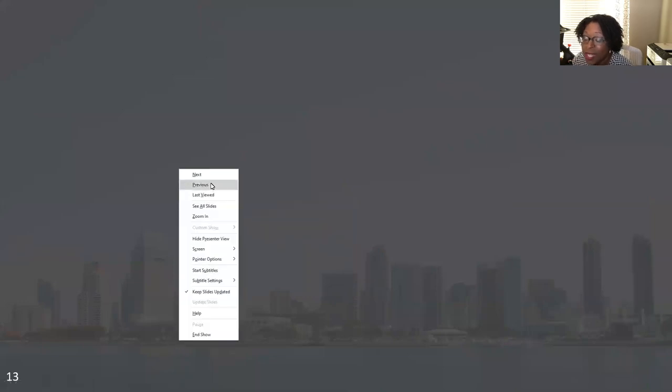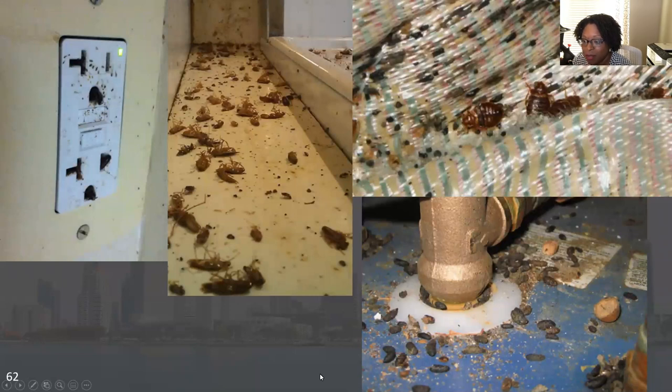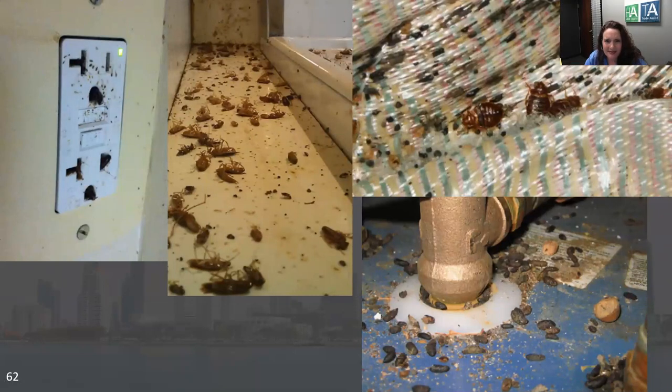A question from Noreen: how would you check for bed bugs in a unit if the bed is made? We don't. I don't crawl on beds. We are not pest control. If you report to us, we'll ask at the beginning of the day whether you have any bed bug units. We take the whole list down, but we're not inspecting inside the beds. The only time I've actually seen a bed bug was in the hallway on the curtains before even walking into the unit — and that was before 2016, when we could actually pick an alternate.